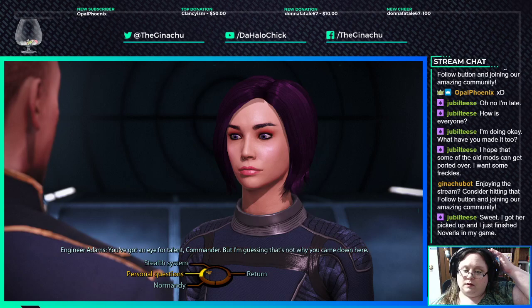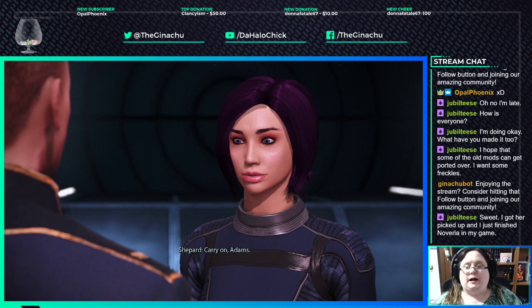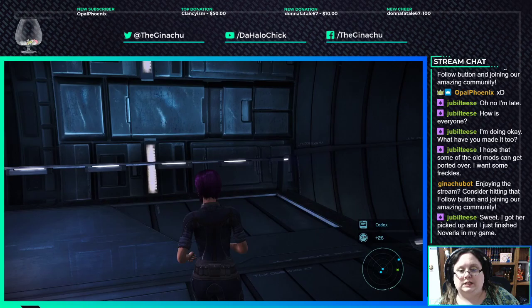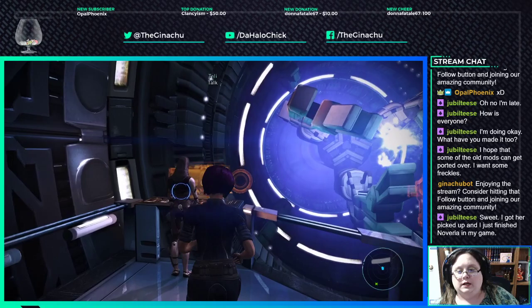Yes, we could ask him some personal questions, stuff about the stealth system. Carry on, Adams. Like I said last stream, the stealth system, powered by this Ezo core here, is a mixture of human and Turian technology that was kind of developed as a show of peace after the First Contact War. But we need to talk to Miss Tali.